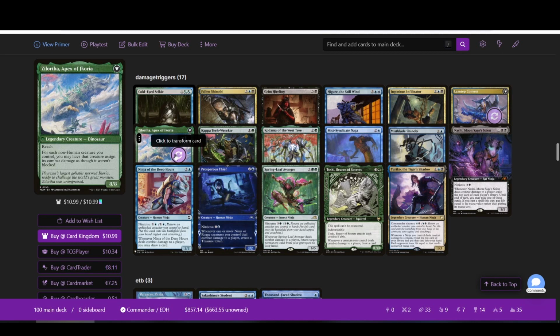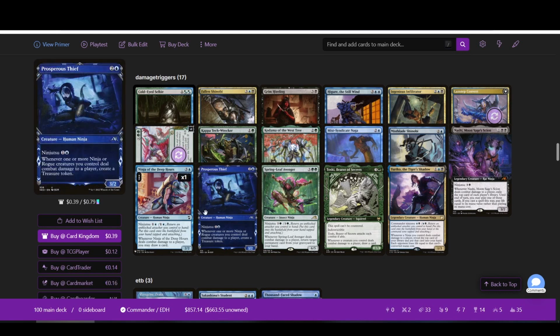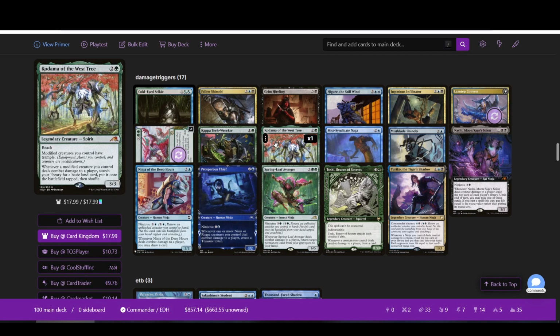Nothing to scoff at. Some ninjas have built-in damage triggers, like Ninja of the Deep Hours, which draws a card, creates a treasure. We already talked about these, but there's also Kodama of the West Tree that ramps whenever a modified creature deals combat damage to a player.